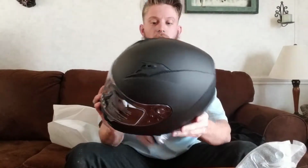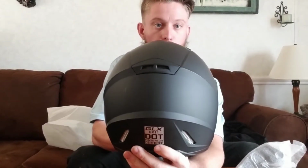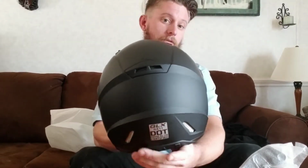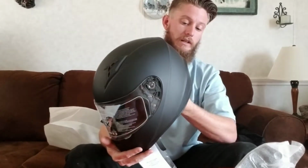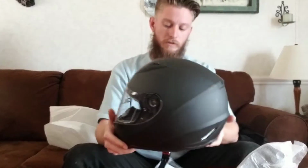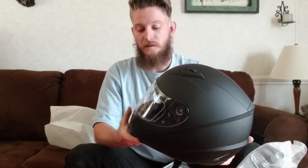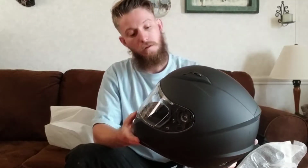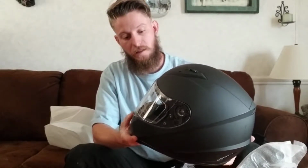It's not too bad. All this has is the DOT approval. It doesn't have the SNELL approval, which is something I would be looking for. If you want to spend a little bit more money and get a better helmet, definitely want that SNELL approval more than the DOT. It's got thorough testing, not to say this helmet wouldn't pass the testing. It's just the cost of it. It wasn't cost effective for them. So I imagine that's probably one of the reasons why you wouldn't ever see that testing here.